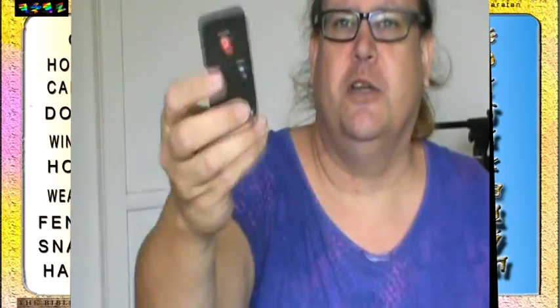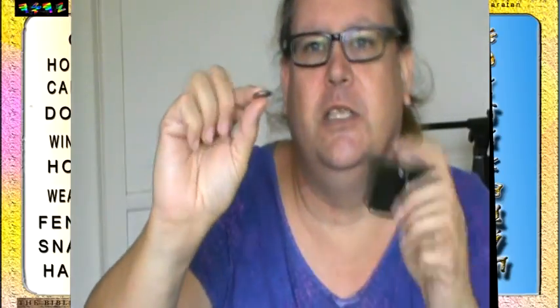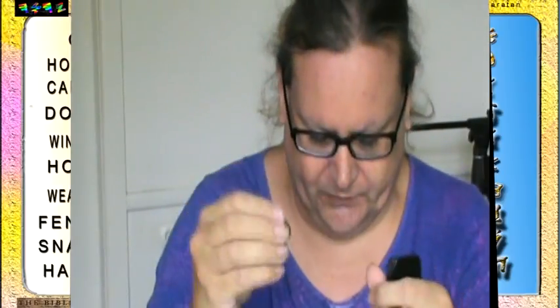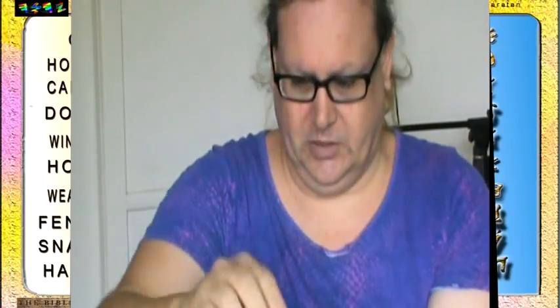The cheap GoPro also takes USB. But the remote control for the cheap GoPro is a watch battery. And so I don't want to leave that in when I'm not using it. So we'll put this, the remote, in here, and the battery in the battery holder in here. So that's all my batteries sorted.